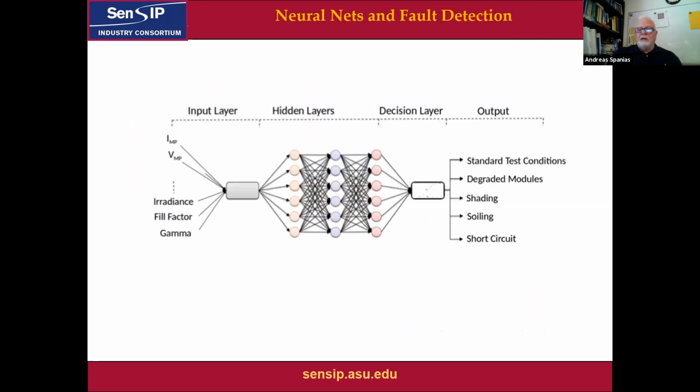So we started with simple statistical analysis in the beginning, but gradually we went into using machine learning. And the most recent thing we've been doing here is to train a neural net using voltage and current data to recognize different faults, so you can detect, localize, and classify at the same time. And we have a customized neural net now, a pruned neural net that we developed using statistical methods that is customized to this problem. And we actually filed a patent of this as well.